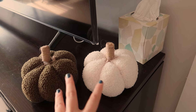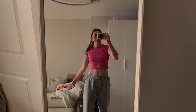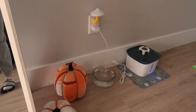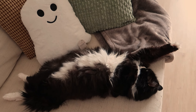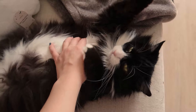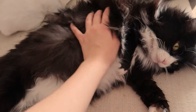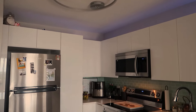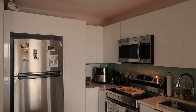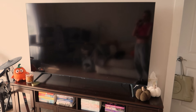I added some tissues and then these two pumpkins — the colors go really well together so it's perfect where it is. Here we have the full-size mirror, this area is really important because this is where I take my fit checks every day for Instagram so I really like that you can see this in the background. Down here I also added these two pumpkins and it goes with that little light that glows at night. And I have LED strips going along this way which looks really cool especially at night — I can customize the color so I think I'm gonna make it a nice orange so everything blends together.